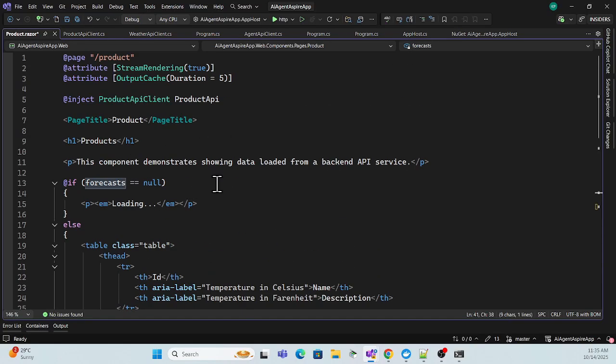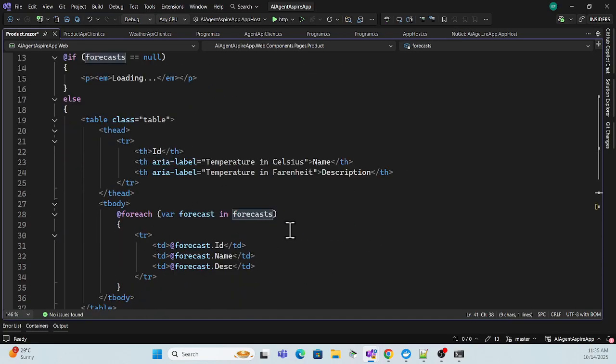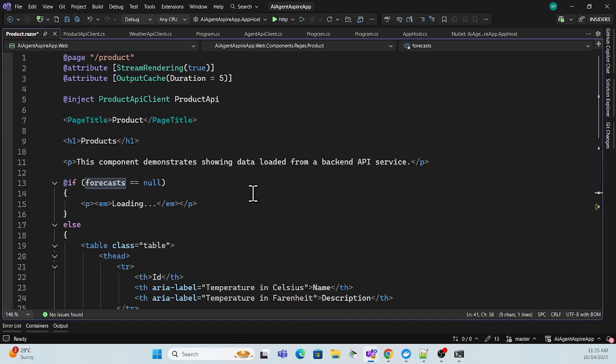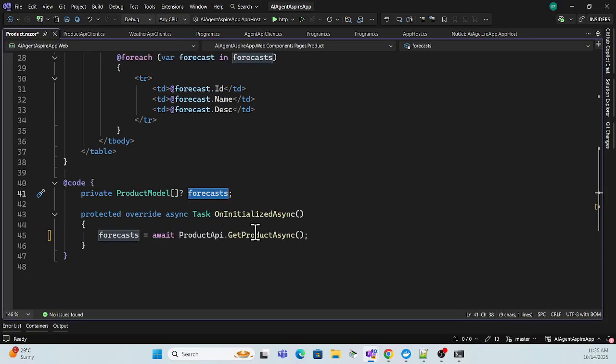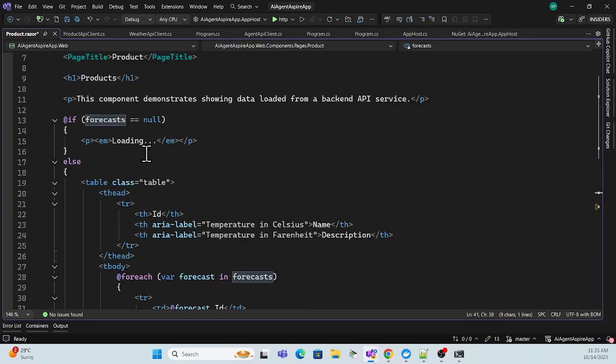I just copied the weather forecast component, so that's why we have the old names, and I'll leave it as of now. But for understanding, you can simply call your client, whatever API client, the new product API client, and bind it over here.